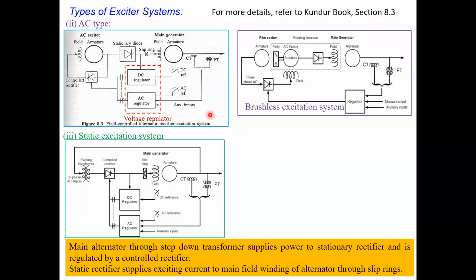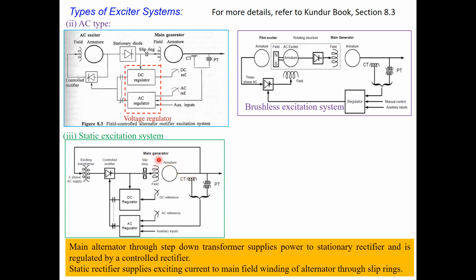And if we refer to what we normally use for a large generator, there we have the static one. Because here you can see this is a rotating component, and again you have this one rotating component. Since we want fast response from the excitation system, it is preferred to remove those moving parts in the excitation system. Thus this one refers to the static one, where there will be no moving parts in the excitation system.